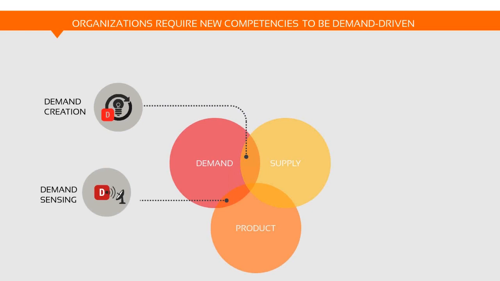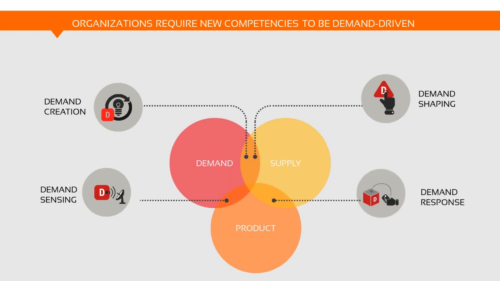Secondly, we talk about demand sensing, which is the ability to read how the market is reacting to that particular product, what are some of the signals associated with that particular transaction or product in the market. And then if we get very, very good, and this is something people in sales and marketing are good at, we will have the capability to shape demand. And finally, we enter with our traditional supply chain processes, really as a demand response capability.